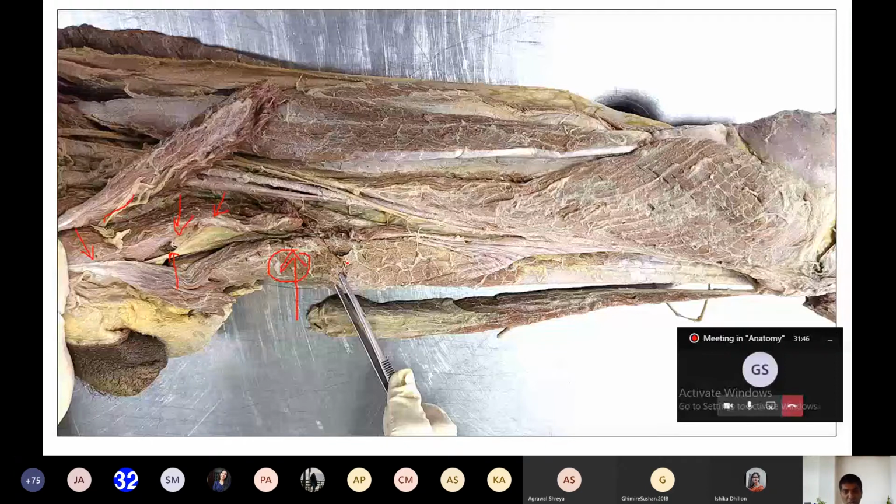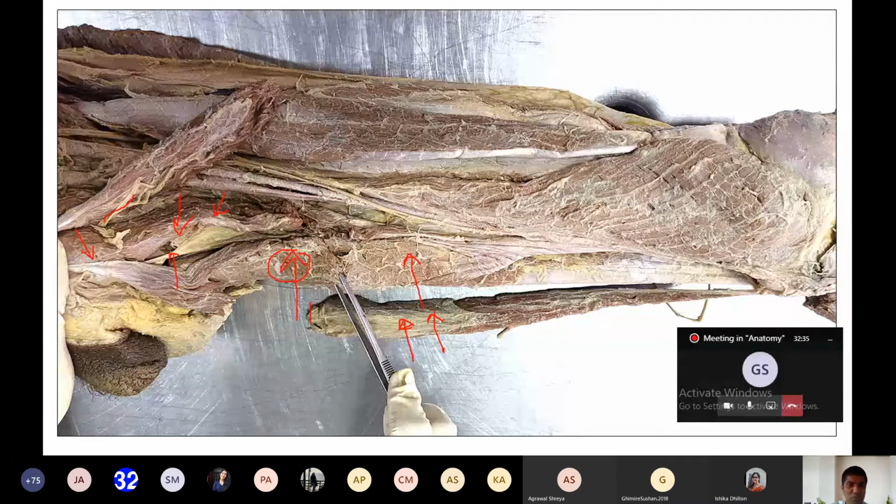Okay. And now, more medial to the adductor magnus, you can see the gracilis. This muscle is the gracilis. This is another muscle on the medial side of the thigh. The upper part is detached from its origin, and in the lower part you can see this muscle is the gracilis. So these are the structures which you have to identify in the medial side of the thigh, front of the thigh, and even the lateral part of the thigh. So I have shown you some of the important structures.